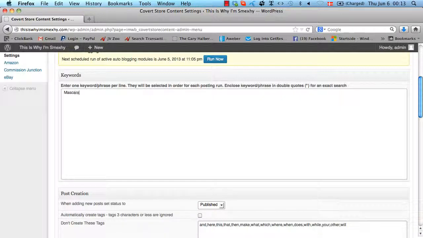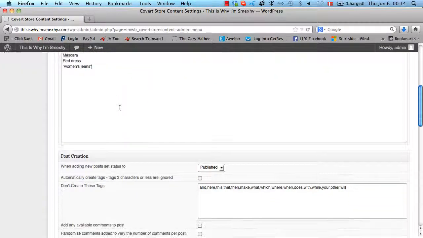So we can do mascara, and we can do red dress, and let's do something like women's jeans, and then you can, for example, do this one in quotes, this one as is. And as I said, you can enter up to 100 here, either single keywords, keyword phrases, or keywords or keyword phrases in quotes for exact match. But this is fine for now, just for demo purposes.